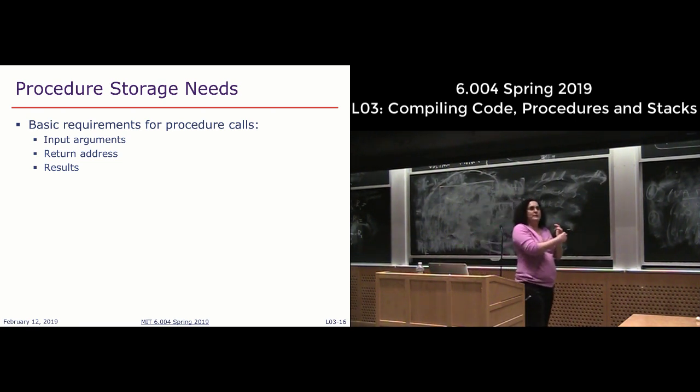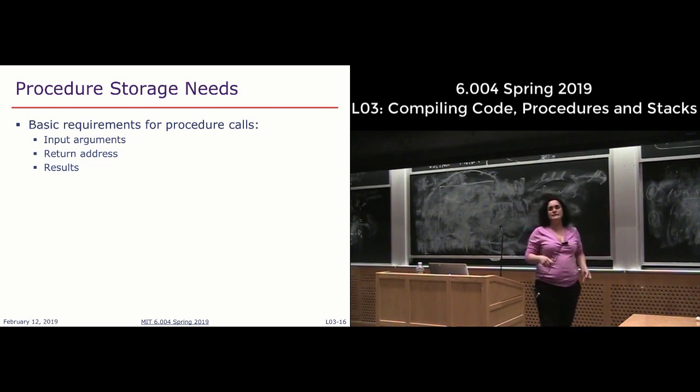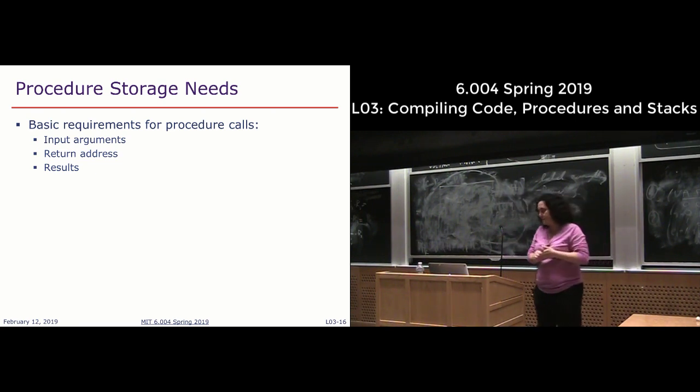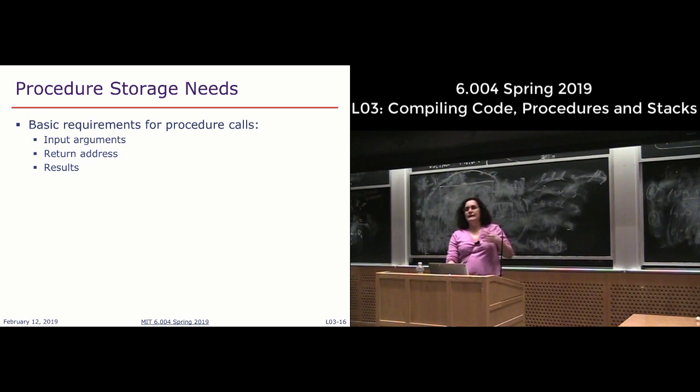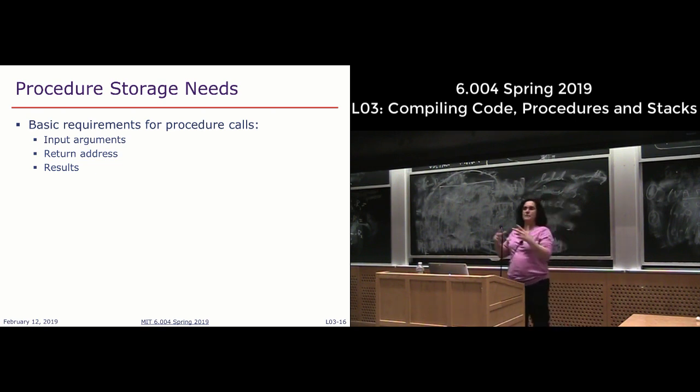So we talked about input arguments. We talked about using certain registers for passing our input arguments. We talked about using certain registers for our results. We can use a special register to save our return address. We might also have some local storage in our procedure. Suppose that my procedure is really, really complicated and I can't actually implement everything using just my 32 registers, then you can imagine that I'm going to store some things away into memory in order to free up some of those registers and make them available to me.